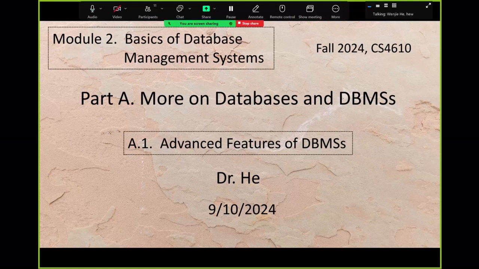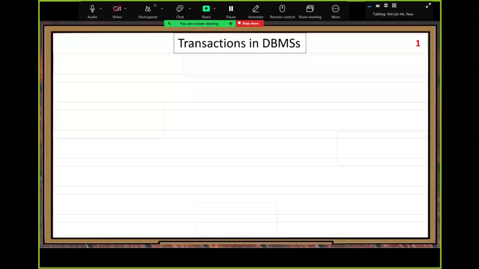So I want to explain 3 advanced features in 8.1. The first one, transactions in DBMS. This concept, the transaction concept. Here we are in the DBMS context. We need to understand this transaction concept.